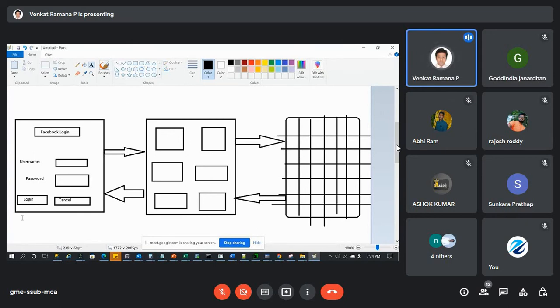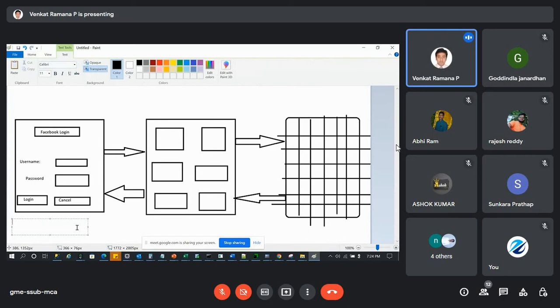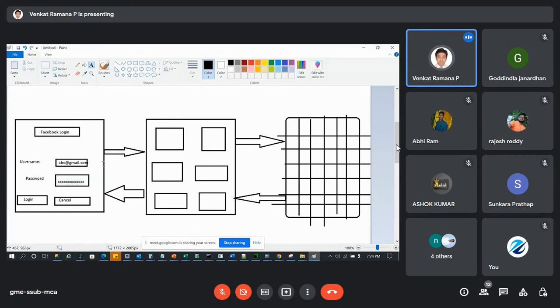So for designing this front end, whatever you are entering, abc@gmail.com, and then you'll enter some password, correct? Something like this. Yes or no? And then what will happen when you click on the login button? When you click on the login button, what happens?